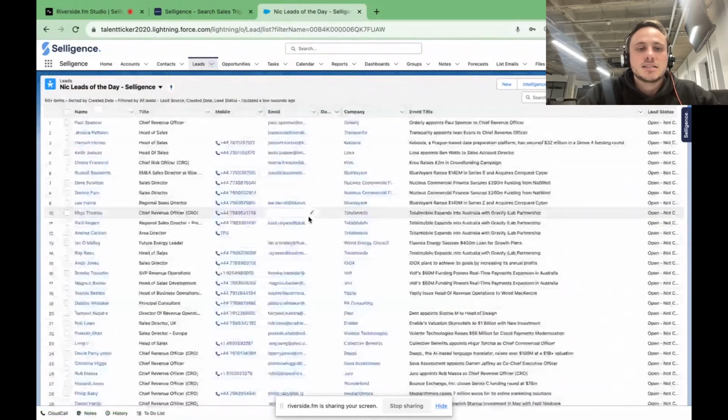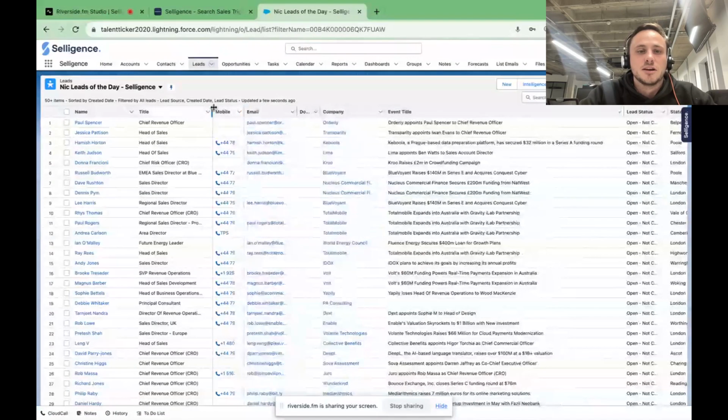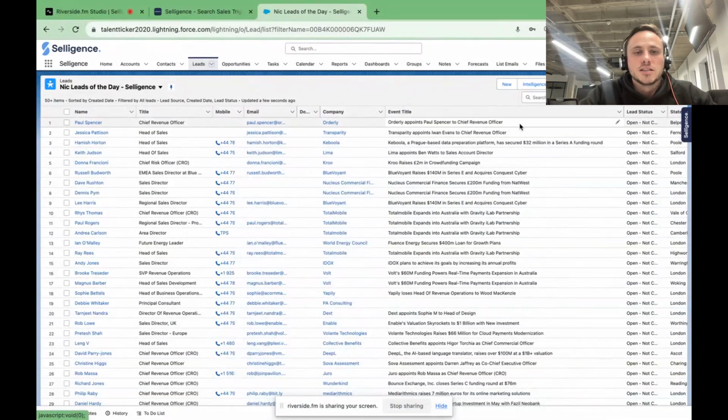Other options of what we can do is delivering all of this information to you via webhooks or APIs. Ultimately, this is going to allow you to stay on top of this information, but keep that information centralized within the day-to-day. So we can start to see the events that are happening within those organizations. And again, we've got the company name, the contact details of those individuals, and the key personal highlight of the individual that we need to reach out to.